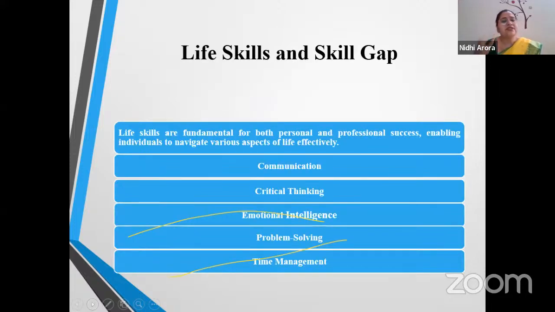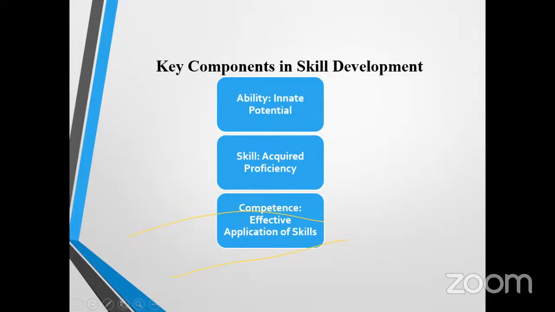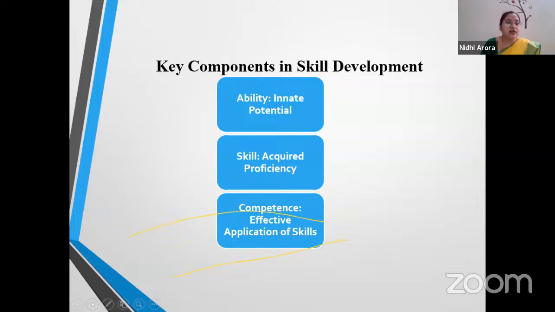And this competency is basically the culmination of both innate ability and acquired skill, which is demonstrating practical effectiveness in real world scenarios. Again, when we are talking about the innate potential or the acquired proficiency, both are like two different sides of the same coin, and the complete coin is going to make a competence.